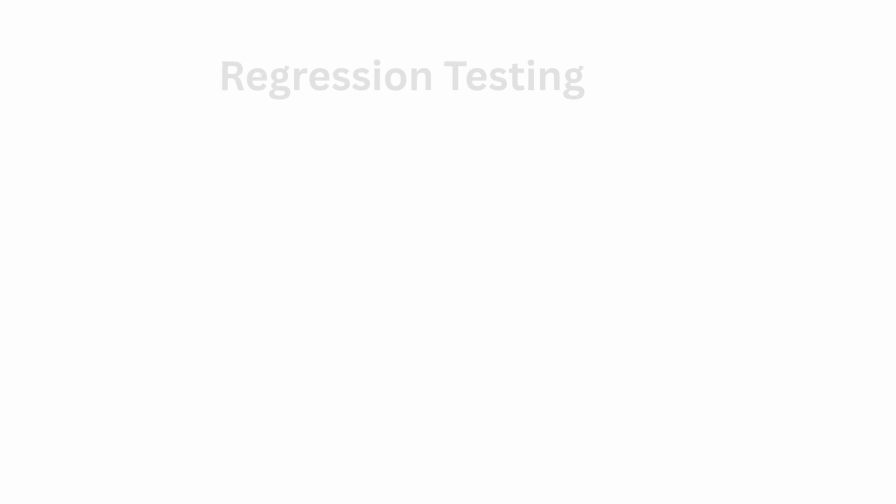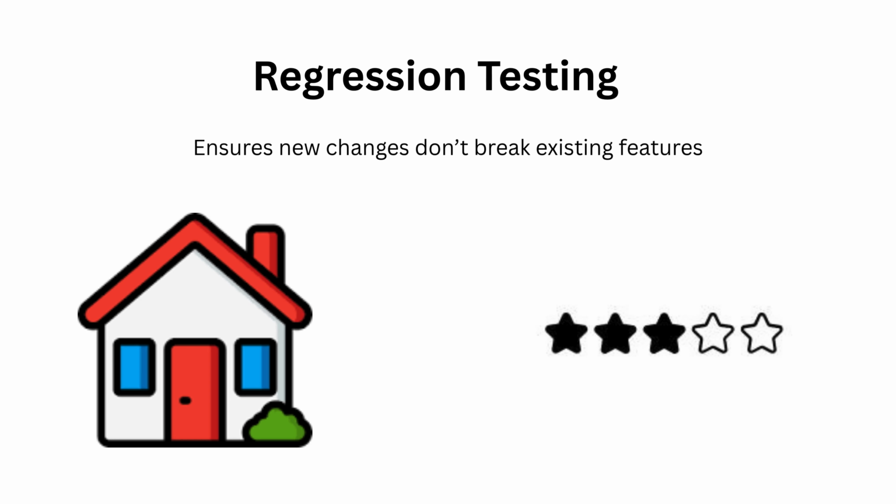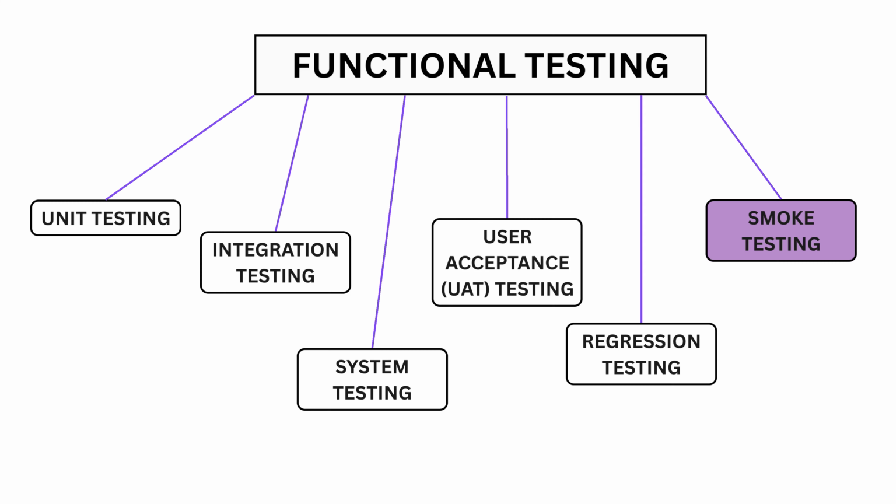Regression testing. This ensures that new changes don't break existing features. So if you have to change the doors on our house, after that we need to check that the windows work fine too, and someone did not mistakenly throw a hammer through them while they were working on the door. Same with our food ordering app. After adding the ratings feature, we have to make sure that nothing else was broken. We have to test and make sure that users can still successfully place orders and have them delivered to them. This is regression testing.